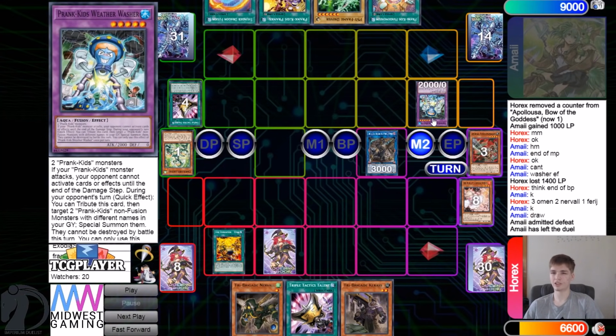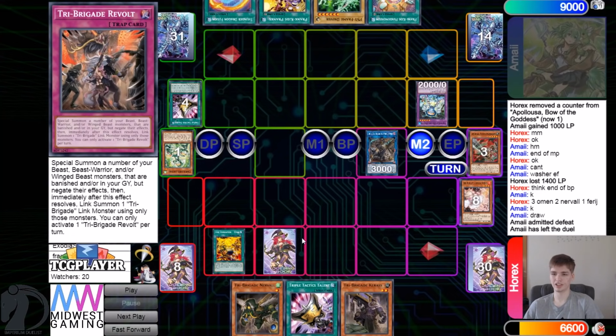Wow, I feel like they're definitely new to the deck. They're making a lot of mistakes. I'm pretty new to Prank Kids. Usually, I just have to think a lot on my turn, so that way I don't make a bunch of mistakes. I still don't feel like I'm playing the deck perfectly. But that'll happen when you first switch to a deck. But I'm also switching between a whole bunch of decks. I'm playing Orchist, Tri-Brigade Zoo, Prank Kids, Drytron, not really Dragon Link. That's a deck I want to start playing more, but it's not really a deck I'm actually playing a lot of. Yeah, I don't know. I like those decks.